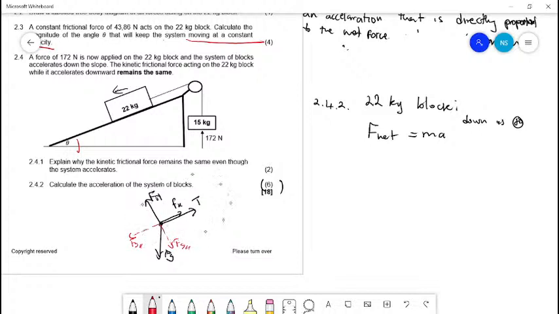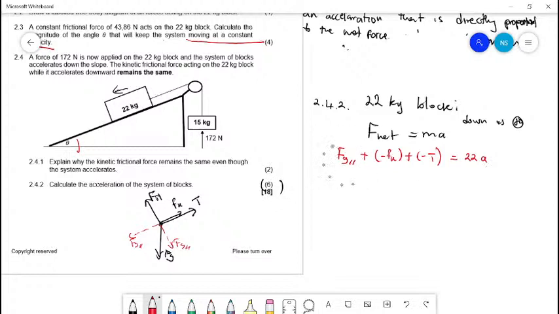So now, as I've indicated, we're going to look at forces that are in line with motion. And the forces that are in line with motion are what? FG parallel, FK, and our tension. So everything that goes down will be positive. So what will be positive will be FG parallel positive, minus FK, minus tension equals to MA. So the mass is 22, and then acceleration is the unknown. So that's the first equation that we have.